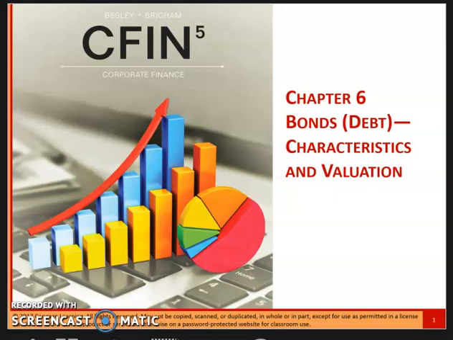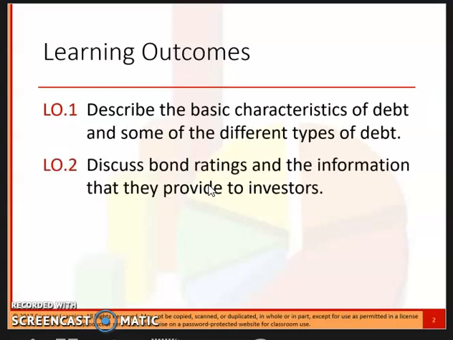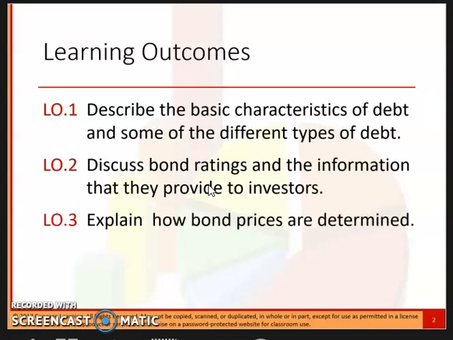Okay, Chapter 6 is about bonds, specifically the characteristics and valuation of bonds. We'll talk about basic characteristics of debt, some different types of debt, short-term, long-term. Talk about bond ratings, the information that they provide to investors, their importance. We're going to talk about how bond prices are determined.